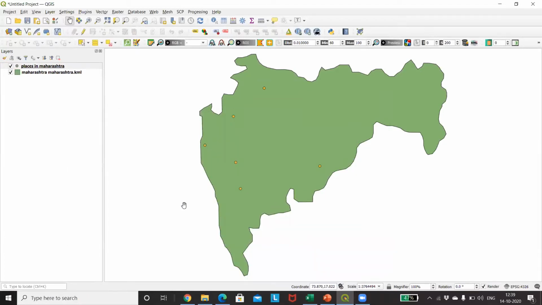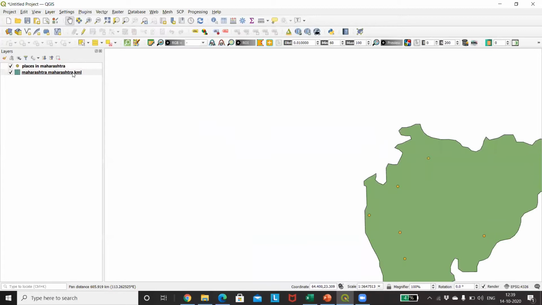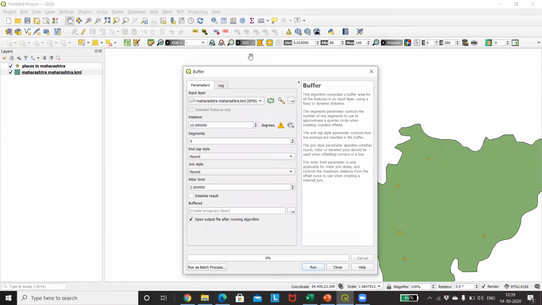Now, after adding this, the first thing that we have to do before we proceed to making a model is convert these KML files into SHP files. The reason for it, I'll tell you. Suppose I take this file and go to the vector operation, say a buffer. Now, what you see is that the distance is in degrees.